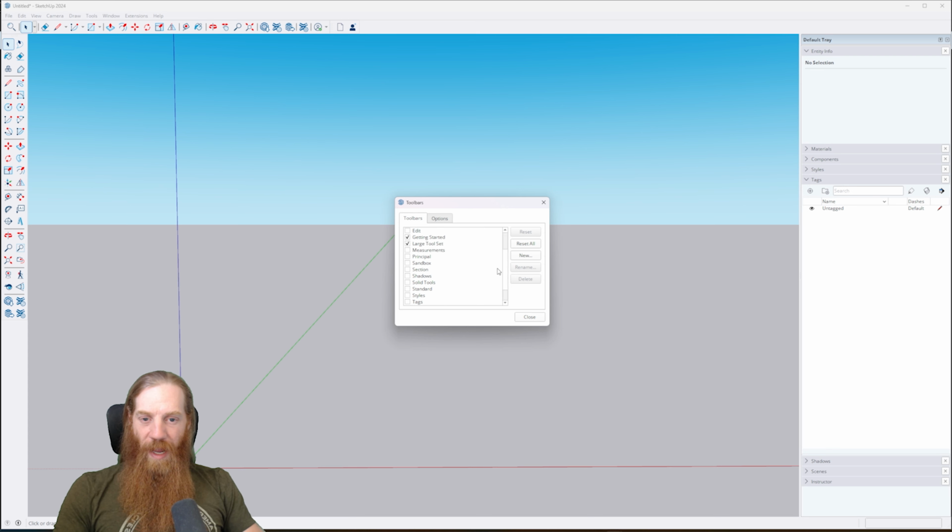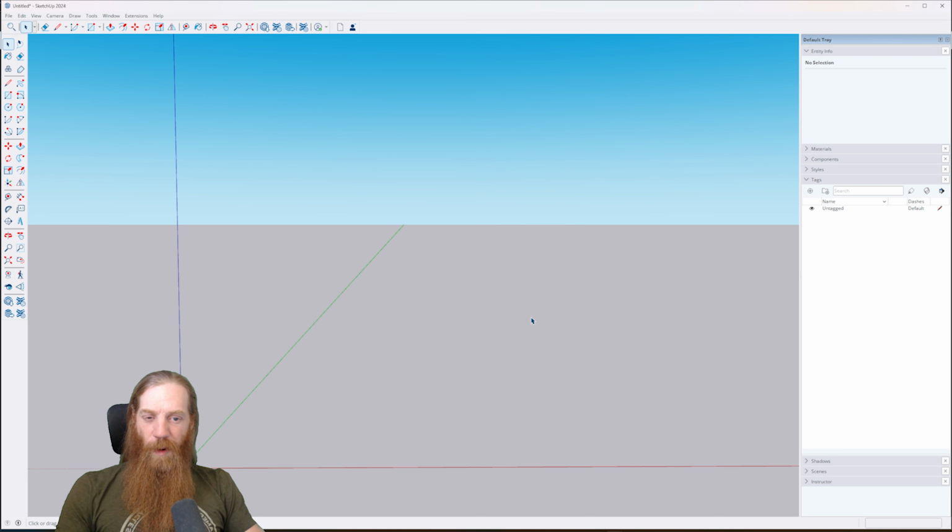And that's really the only thing that I remember needing to do for initial setup when you first get in here, right? I just like having the large tool set available to me here. There are a couple other toolbars that are useful, but for the most part, 95% of the time, this has everything I'm going to use. So I would suggest opening that because we will use it a lot. Then over here on the right side of the screen, you do have the basic toolbar up here at the top as well, which you'll see a lot of the same things in the large tool set. So you really don't even need this toolbar up here. You can drop that one out if you want and just use this one. Whatever. I'm going to leave it on.